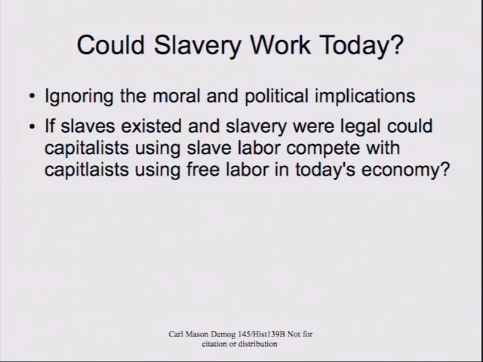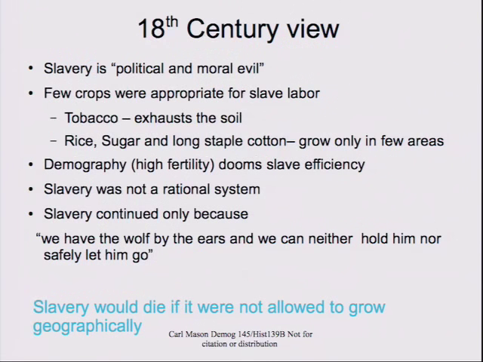What I was expecting to get to isn't exactly where we got to. We sort of jumped ahead. I think what developed here was kind of the debate, mirrored more the debate between slaveholders and anti-slavery in the 19th century. But I want to talk a little about the 18th century view, which is where I actually thought we would wind up. The 18th century view is that slavery was doomed. That slavery really could not exist, even in a society, in an economy as sophisticated as the United States, the American economy around the time of the Revolution. And here are basically the reasons.